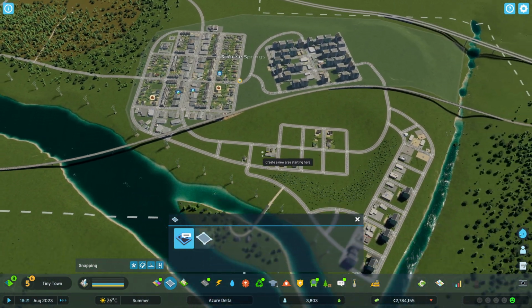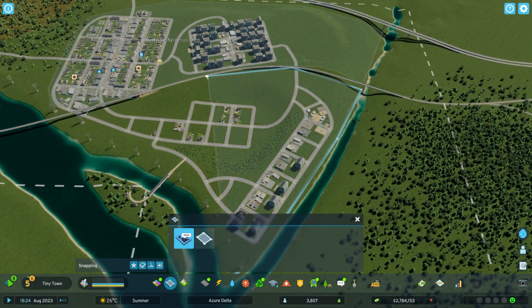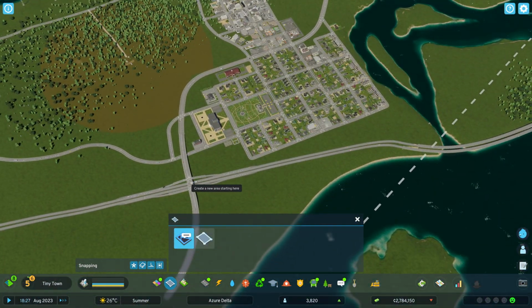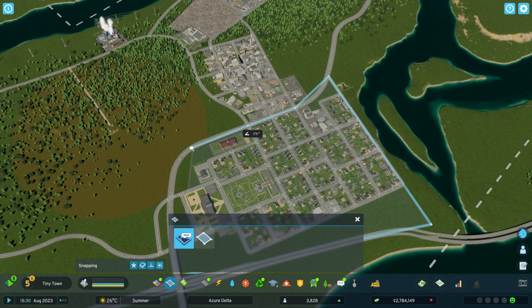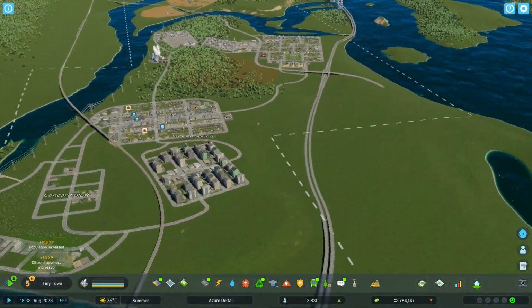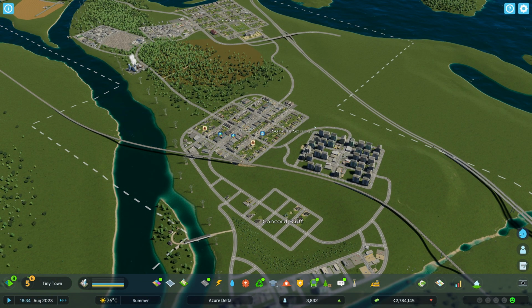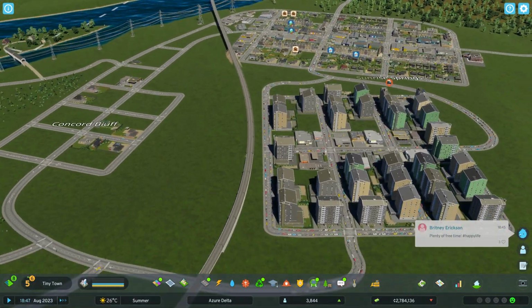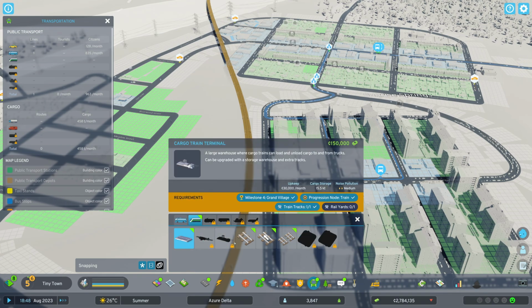Okay, we've got a district there. Now let's start a new one over here as well. And finally, this is going to be a district as well. Now, we probably need some names for those, but I'm going to leave them as is right now. If you've got a suggestion for a name for one of these new districts, feel free to let me know in the comments. So we have unlocked trains now, so I'm wondering how we get a train station in here.